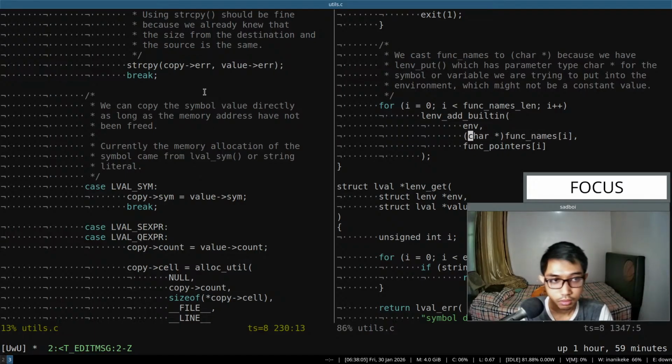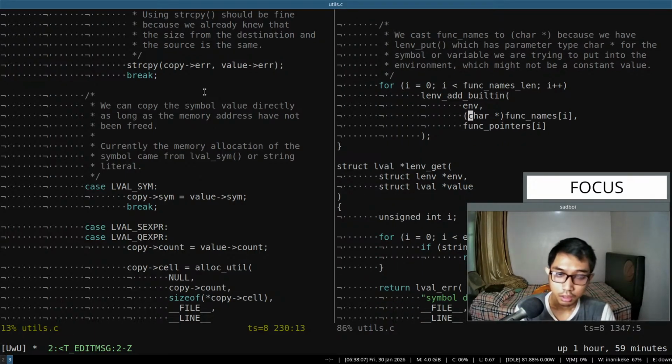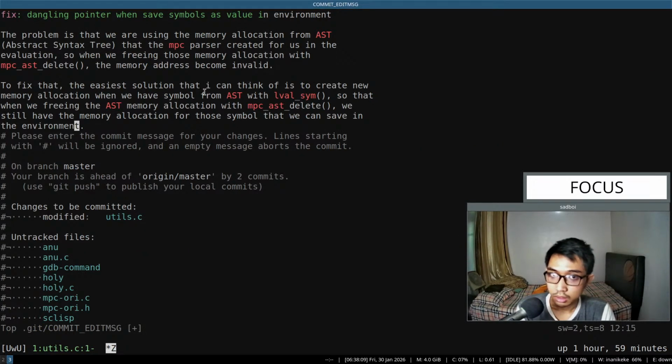We can still have the memory for the symbol that we can save in the environment.